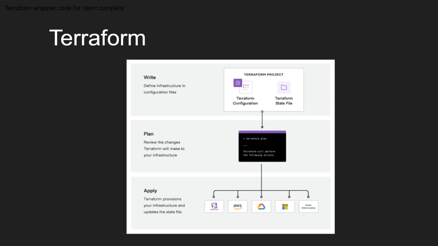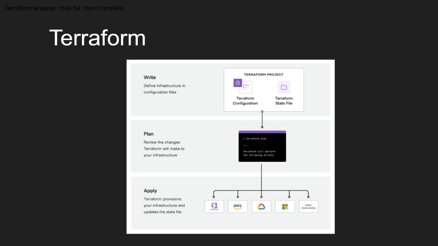So, let me give you some idea about Terraform. Terraform is an infrastructure as code tool. We can create infrastructure from code by using Terraform. Here we write some configuration file. How we write it is a different topic, but we write a file in which we define some resources and some configuration.